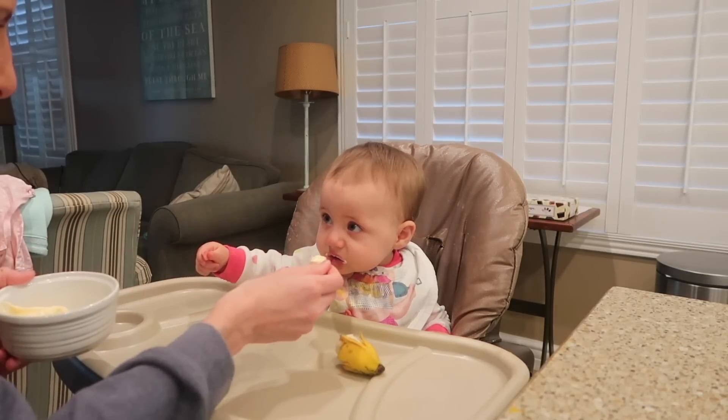I've tried eggs with her and she kind of ate it one day, but ever since then she won't eat it again, so I'll circle back to that later. Some other foods I want to try — I've seen moms put peanut butter on a piece of toast, so I might try that. She's not allergic to peanut butter so I feel safe doing that. Other than that, our normal breakfast is oatmeal or yogurt, some fruit, and some puffs.